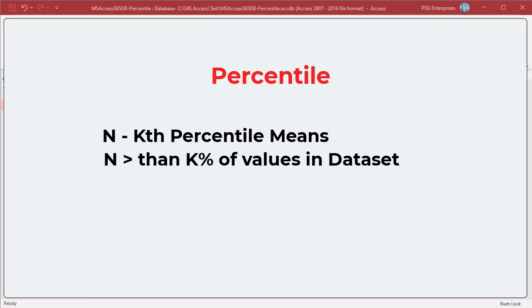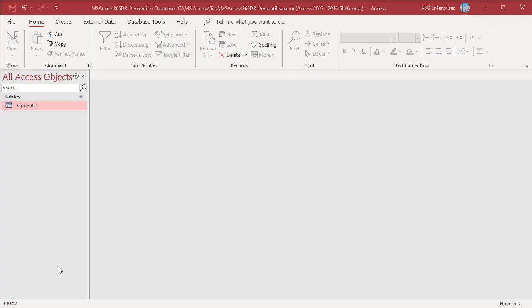A percentile is used in statistics to express how a score compares to other scores in the same set. Percentiles are mostly used in determining performance on standardized tests. Typically, if value n is at the kth percentile, then n is greater than k percent of the values in the set. One of the common examples to express this is by looking at test scores.